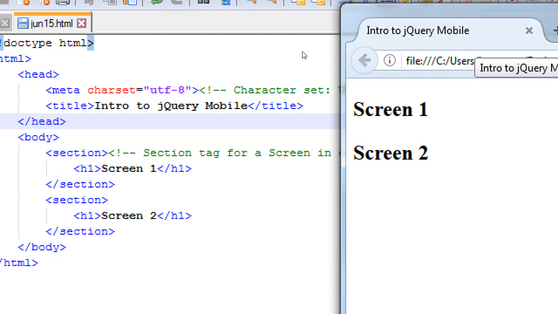The magic will come from jQuery Mobile, which we sort of need to activate. So the way we use jQuery Mobile, we can do it in a couple of ways. What we can do is we can either download the file or we can connect to the file online. We're going to connect to the file online, and then later we will download it. So there's a couple of files, a couple of libraries we're going to connect to so that we can use the power of jQuery Mobile.